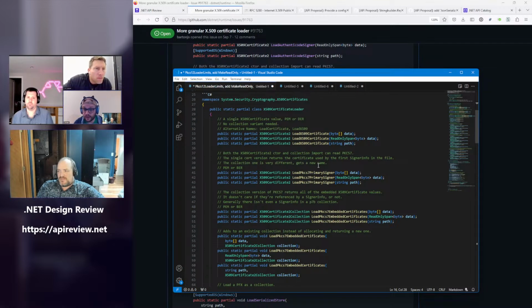We were inconsistent about it at first on macOS because we implemented it in managed code. We would basically say read the whole DER blob, and if there's trailing data then throw. And then somebody said, well, that's not consistent with Windows. Windows permits trailing data. So now we allow trailing data. So my question is, do we need an out int bytes consumed on the read-only span version, because we've done that in the past for other load blobby things? And what does byte array do if there's trailing data?